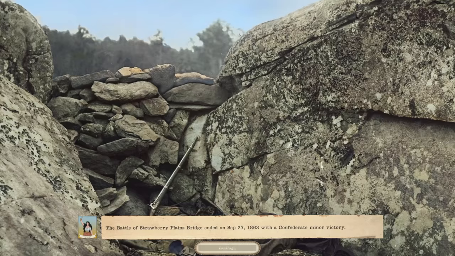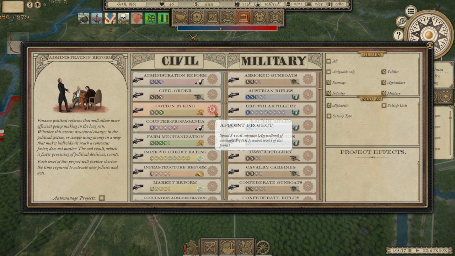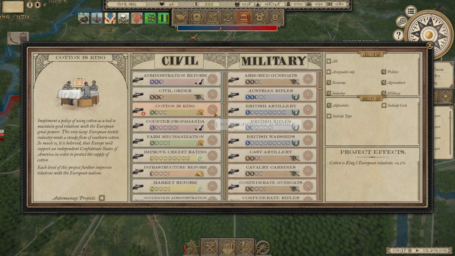Now that we've hit that force, now we can advance back into Eastern Kentucky. All right, well, I guess how this works with the project is once enough funding has come in, you can appoint the project. So here, we can unlock level 1 of this project here, Cotton is King. Let's go ahead and do that.